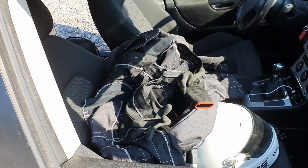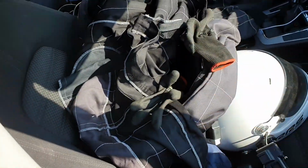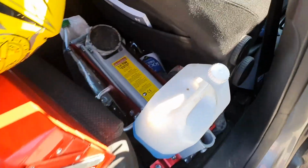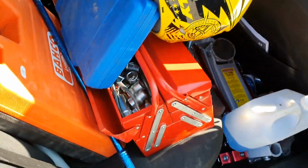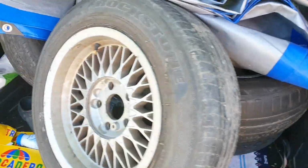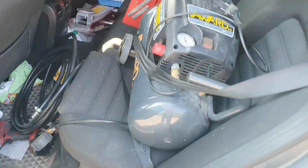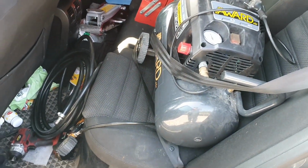I thought I'd show a little quick here what I bring to the track. So in the front seat, I just have my clothes, my helmet. In the rear here, I have the car jack down there, some coolant, tools, another helmet for Hunter today. In the back, we have some tires, the floor mat that you use. Compressor, it's better than you think.